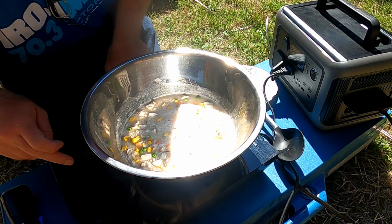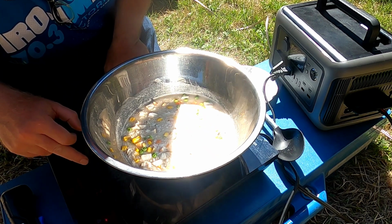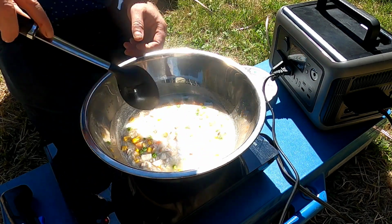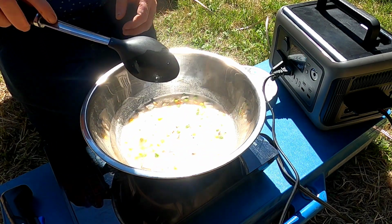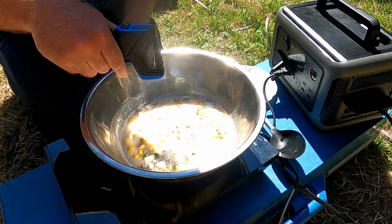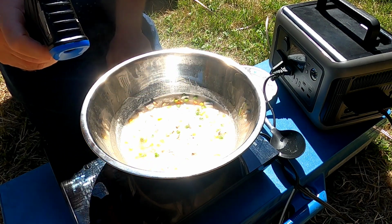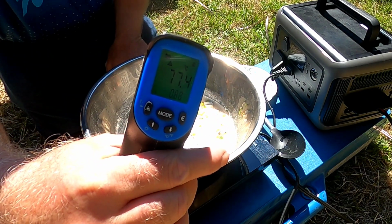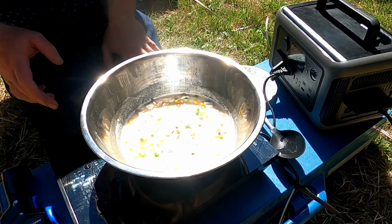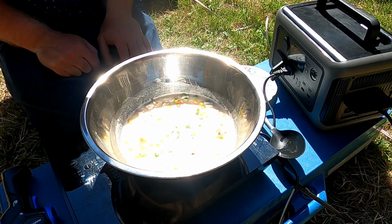I'm back up to the point where I'm starting to see bubbles coming out again, so I know I've taken the edge off the ice that was in the frozen veggies. Now I'm just going to drop the temperature back down and let it do that slow simmer to get as long of a cooking time as possible, yeah? And I'll take one more reading. And yeah, the temperature dropped a little bit, but as you can see, we're still at 77.4. One way or the other, it'll come up to temperature, but if I want, I can turn it back up for another minute or so, just to really make sure I see a solid simmer.